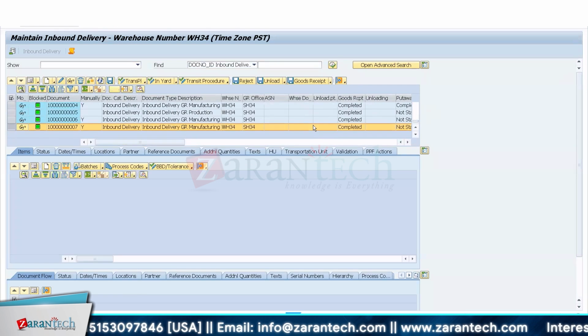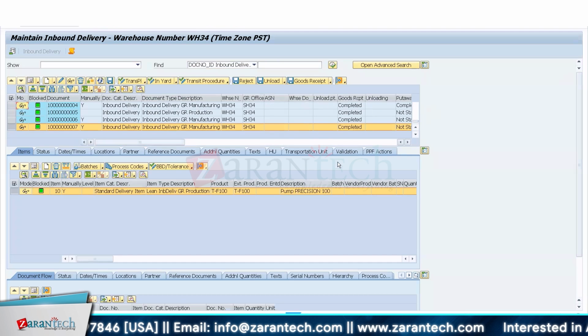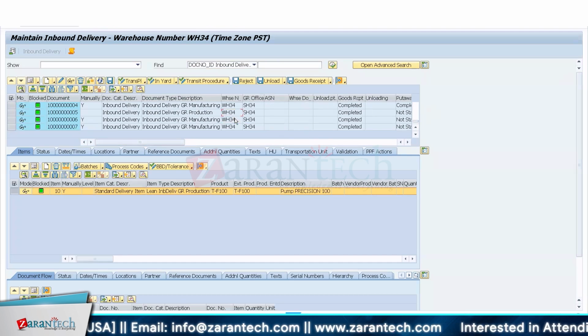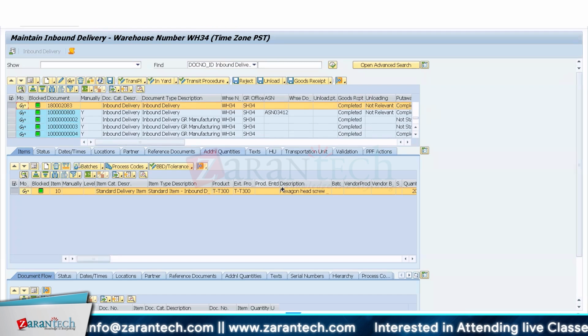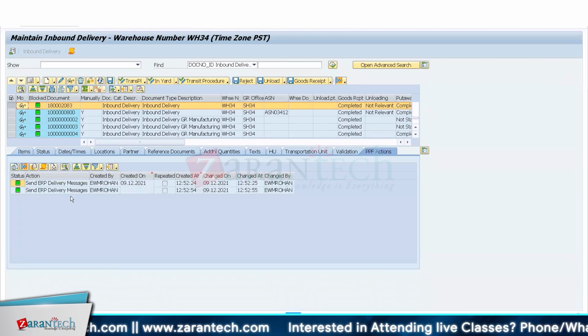So for example, our previous delivery was for production. I don't want to take production. We are talking about the one where we did a POSC setup. Here, if you see the PPF tab, there is no PPF for task creation. Now what I expect is that when I do the GR, a PPF action will be initiated, which will go and create tasks for me. So let's quickly create an outbound delivery and test it.